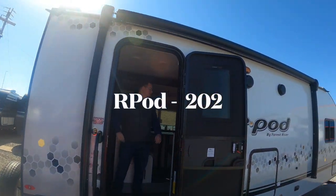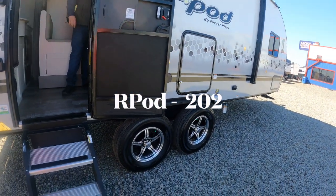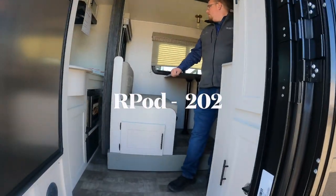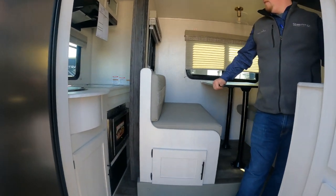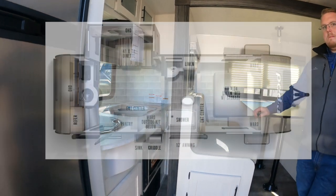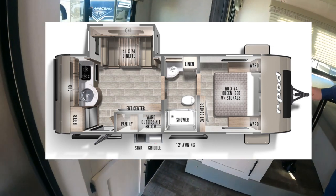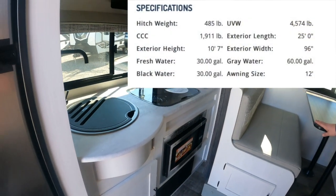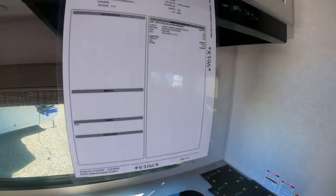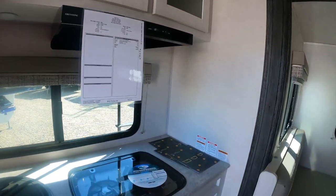This is the R-Pod 202. I had seen the floor plan and really wanted to see it because it looked like it had some improvements on the R-Pod we already have. The first thing I noticed — it does have solid surface steps when you come in. It's got the kitchen in the back, it has one slide, a separate bedroom with a bathroom in the middle. Still very lightweight, so a lot of the fixtures are built to be lightweight, not necessarily less durable. It still has a ton of storage.